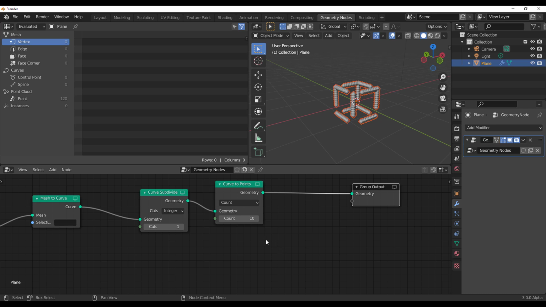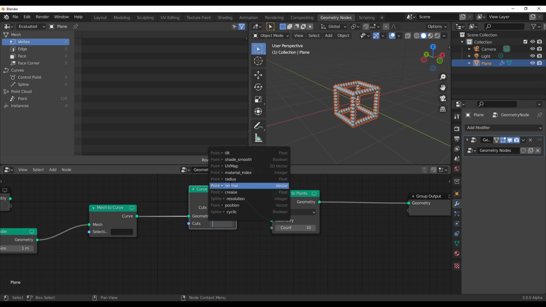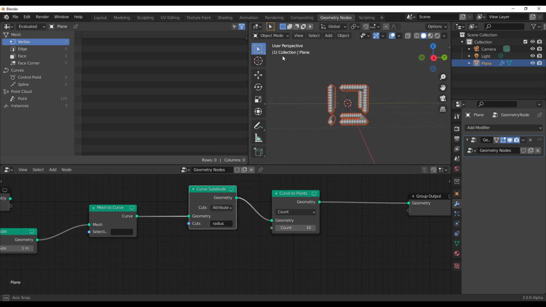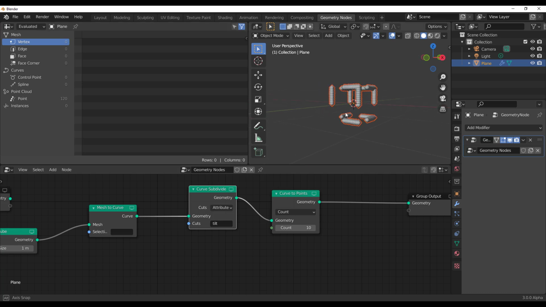Something else I forgot to tell you guys is that within the cut section, you can choose to work with both attributes and also integers. Now the attribute takes account of whatever value the attribute owns and applies it to the cut. So if we go over to the cut section and choose to use something like the radius, you notice that we have something like this, and you can even get some more stuff, for example position, maybe you'd like to use the tilt. These are attributes that you can play with.